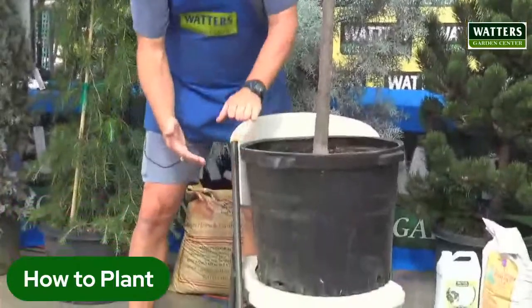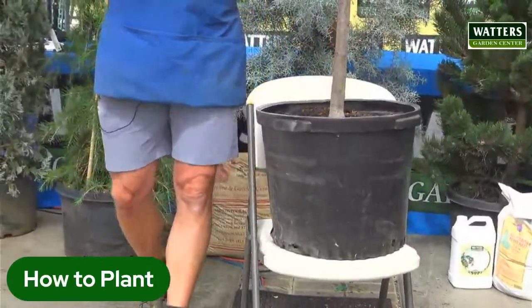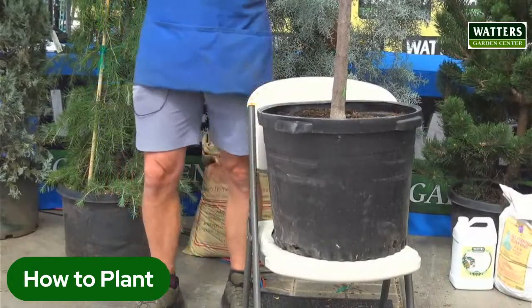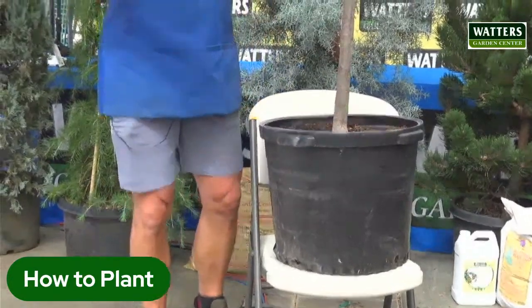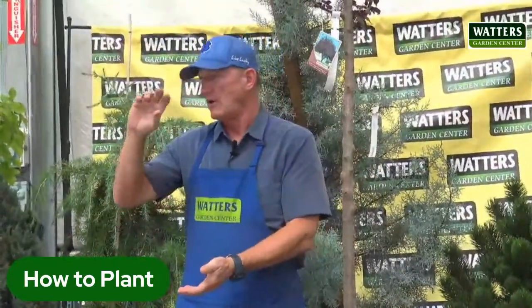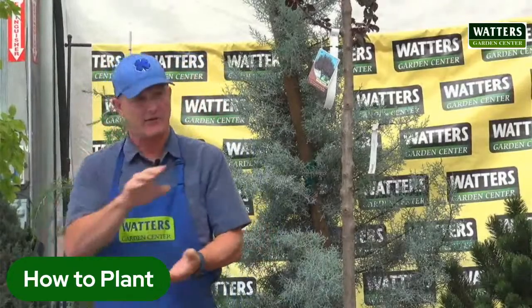the hole only wants to be as deep as the root. Roots do not go down. There is no tap root here. There's nothing down there for them except caliche, boulders, rocks, clay. There's nothing for them to go after. Everything they're looking for is at the surface: rain, afternoon rains, moisture, nutrients are coming at the surface.